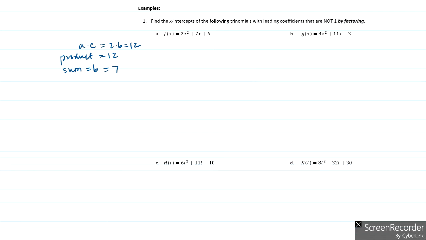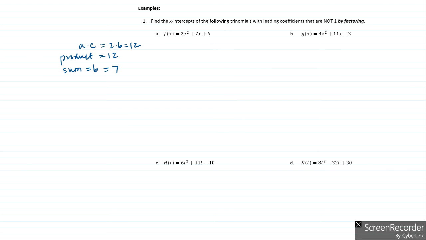In this process, always be careful with the signs of all the numbers, because it will make a difference when the signs change. If we want two numbers that have a product of 12 and a sum of 7, just as we said before, if we want the product to be positive, the two numbers should have the same sign. They're either both positive or both negative. And if the sum is positive, there's only one case: both numbers are positive. That tells me that when I have the factor pairs, these two numbers should both be positive values.